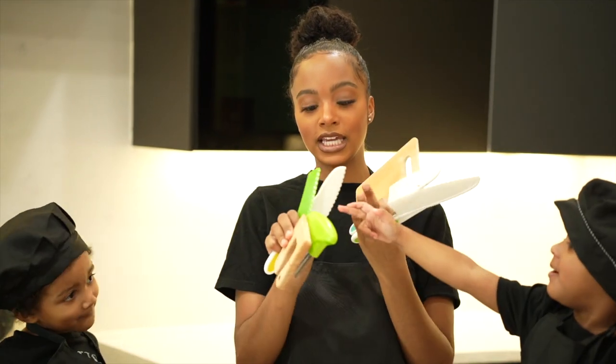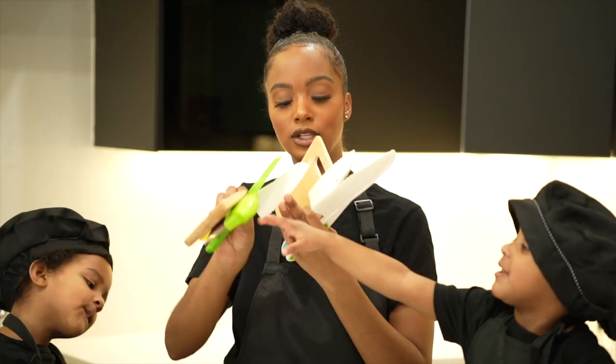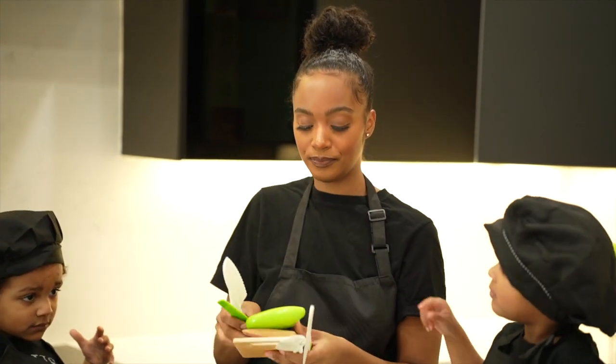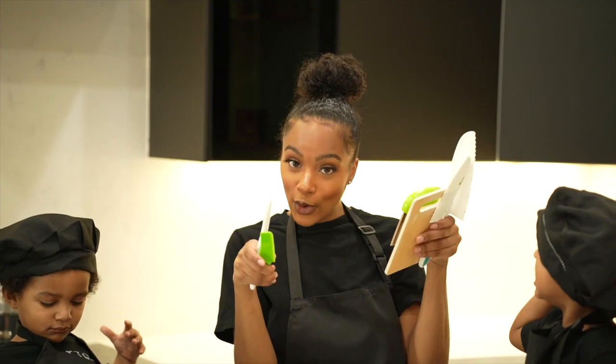It's really hard for the kids to cut themselves. Literally, you could rub your finger on it. You're not going to cut yourself. So, just to let y'all know, we're being safe.